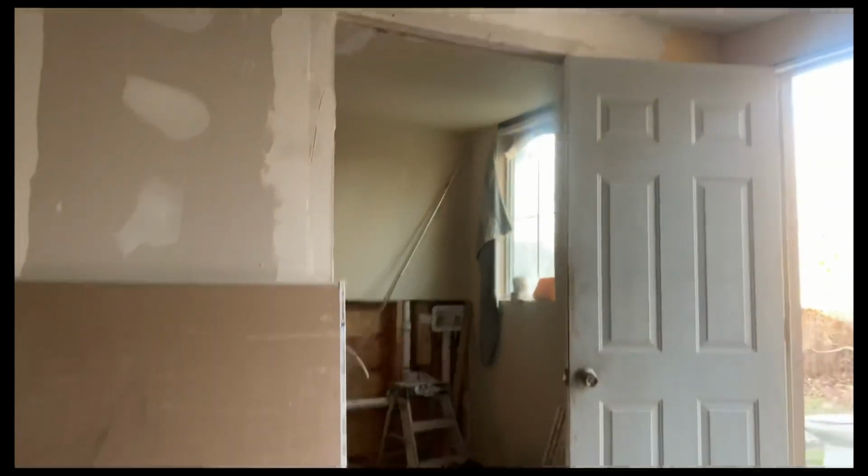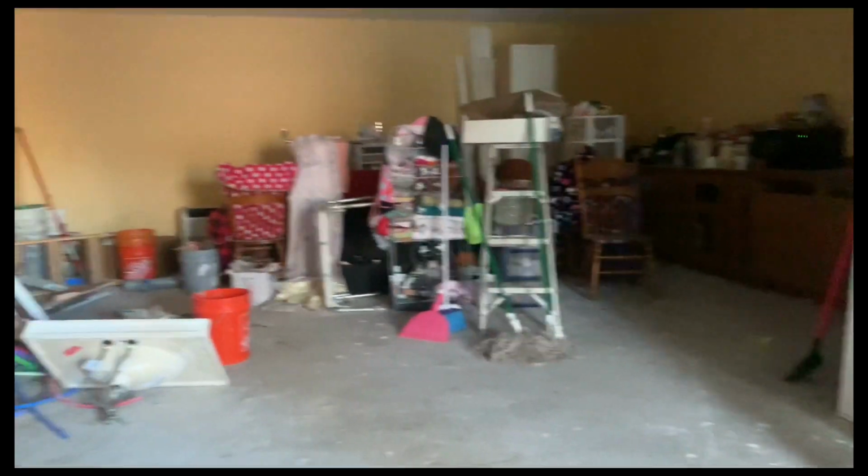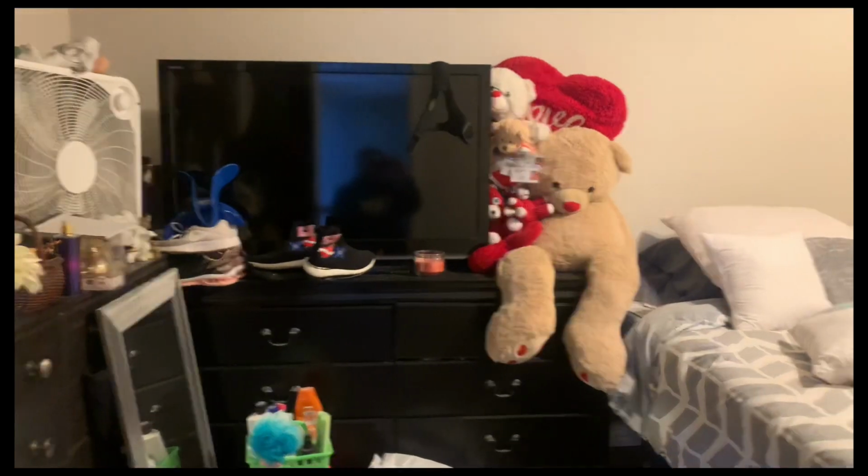There's the restroom. This is the open plan. It's gonna be all new cabinets over there, and we'll talk about that in a minute. There's a room there, and that's the master room. All this is gonna be redone. I'm gonna have a new fan in here. That'll be fixed. A switch is gonna be over here. I don't know why they have it over here. But yeah, that'll be new, that'll be fixed. Need some work done, but hey, we'll get it.